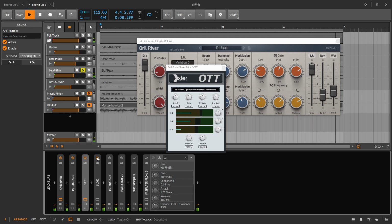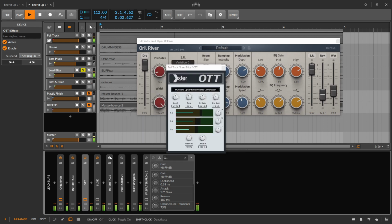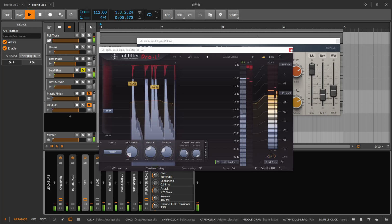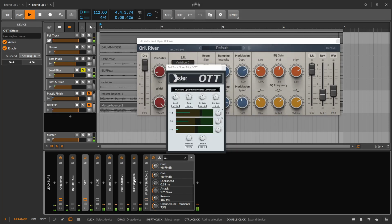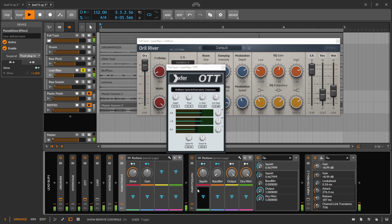And then we go into LUXE. And this time we are using the brighter mode. So you can hear how that opens up the sound. Another instance of interstage to try to warm it up slightly. And then we go into a couple of Air Windows plugins, Purest Drive, Purest Squish, and then into the Pro-L. And we're working pretty hard in that Pro-L. Let you guys see what we got going on mode-wise here.